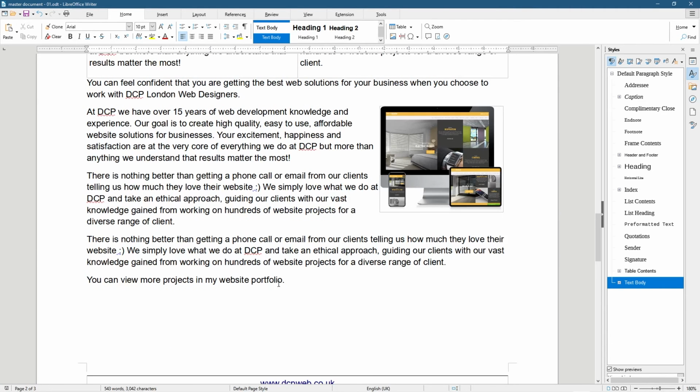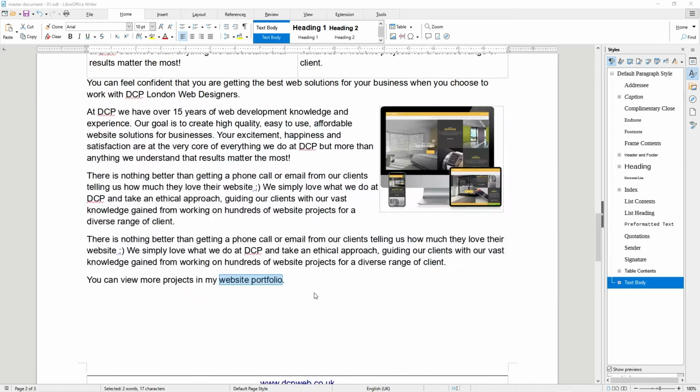So if I go up here, I want to select website portfolio. There's 2 ways to do that. I can either use my mouse and select it, which is not the easiest way to do that. Typically I want to avoid using the mouse as much as possible. I want to use the keyboard shortcut key so I don't have to keep going to the mouse. So control shift, hold down the control key, hold down shift key, left arrow twice, that selects those words.